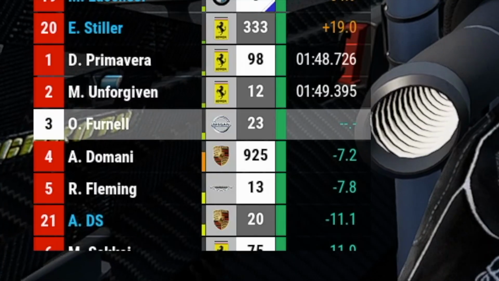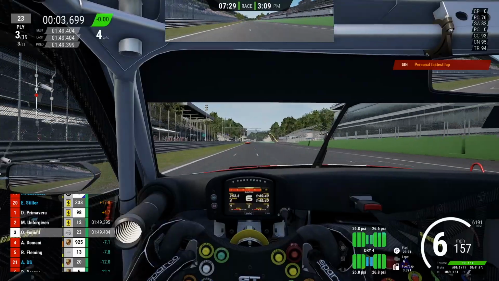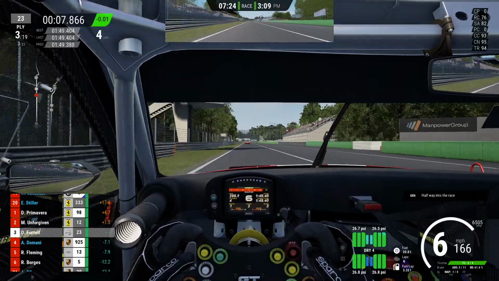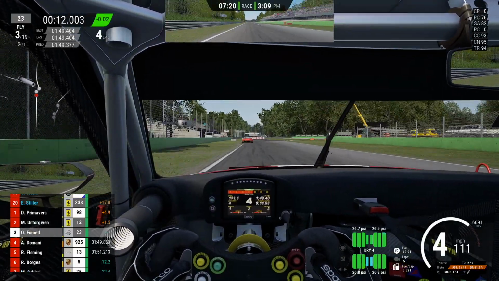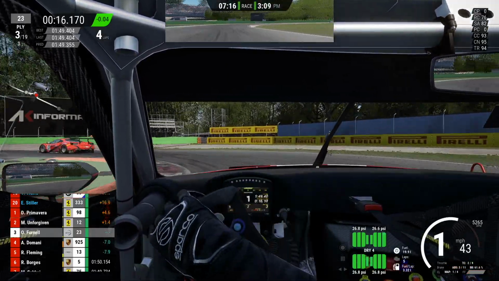Okay, just about to start lap 5 then. I make a big improvement, managed to set myself a 149.4. But I don't know if you saw there, but the leader set a 148. He got into the 148. That's incredibly quick.